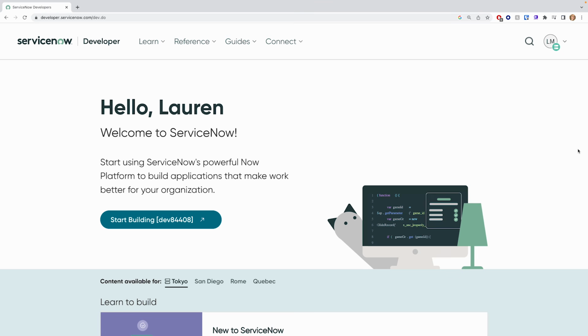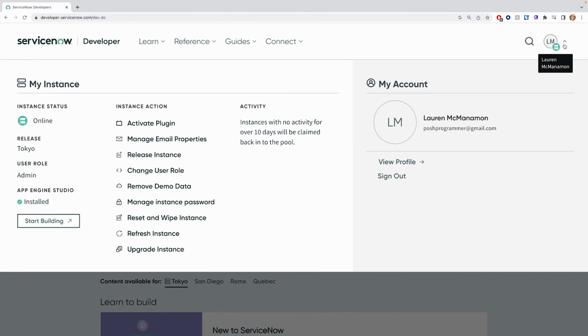To check on your instance's activity status, simply click on the menu in the upper right-hand corner to access your PDI dashboard. Checking on your activity status is the least that you can do here, which of course you can see is now available in that right-hand column. This PDI dashboard not only hosts a wealth of information about your instance, but also allows you to take action upon that instance as well.